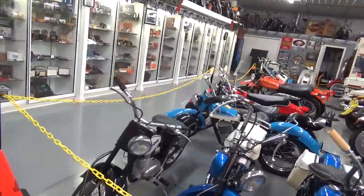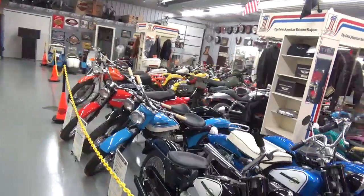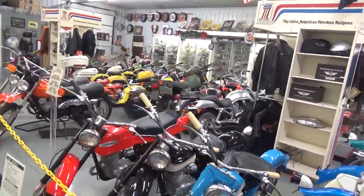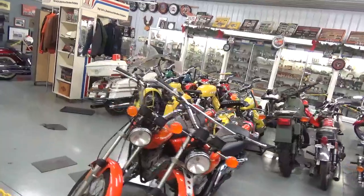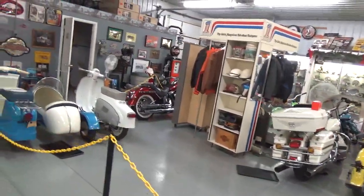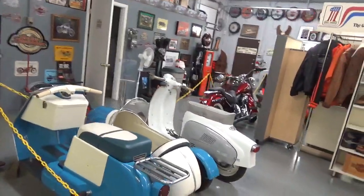He tells me some people are coming here from Maine wanting to buy the whole thing. I'm like, I don't want to see it sold at half price, my man. Let's get you the monies. So I am here to help. I'm not here to buy it — I don't have that kind of money.